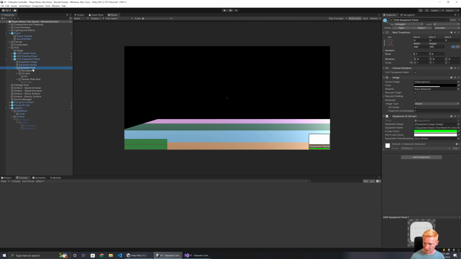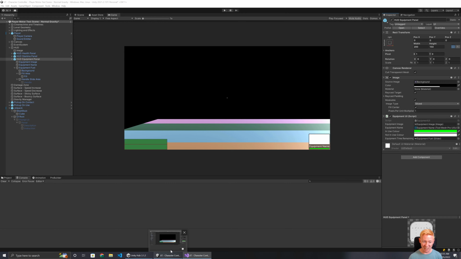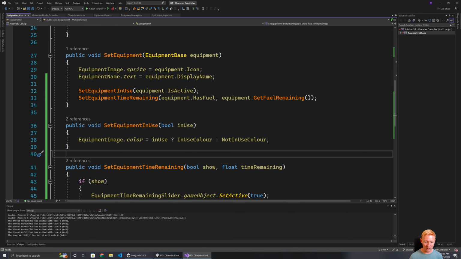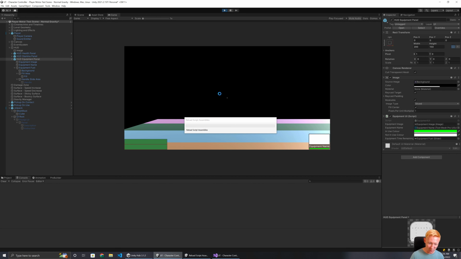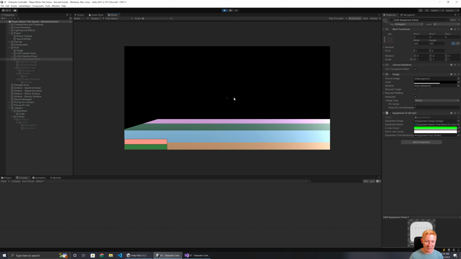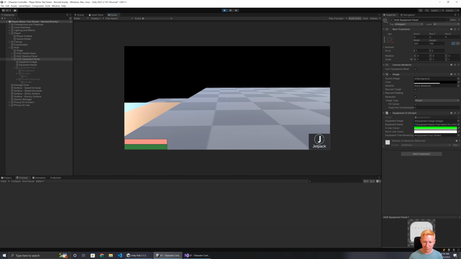Equipment panel, we can link that up so it talks to the slider now. We'll update our prefab. The other thing that we could potentially do is change that color as we're moving through it. There's a lot of different things we could actually be doing with that. But let's test this out. I should be able to now see the amount of fuel that I have left. So go and pick this up.